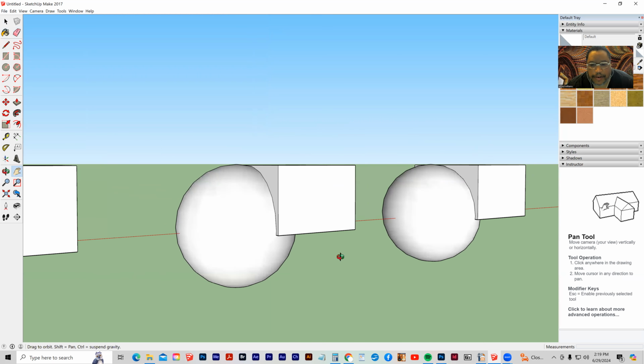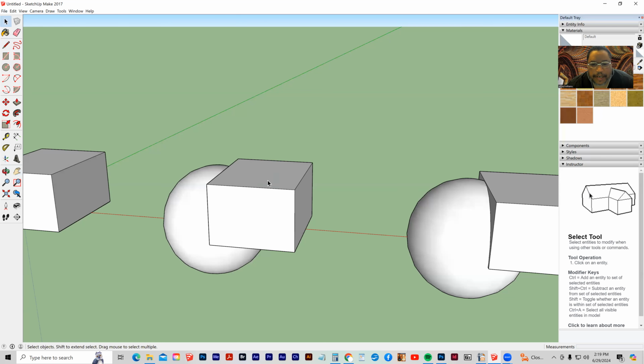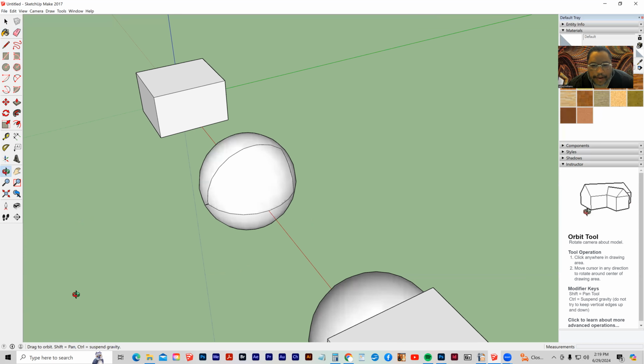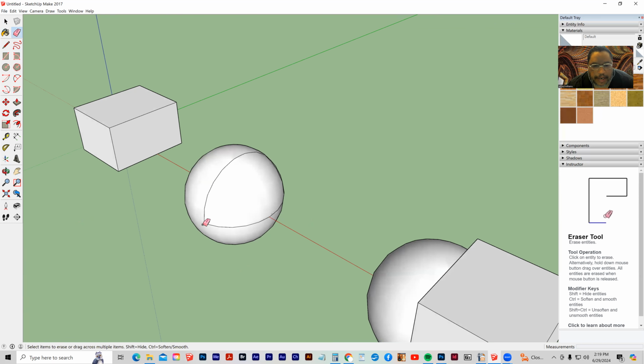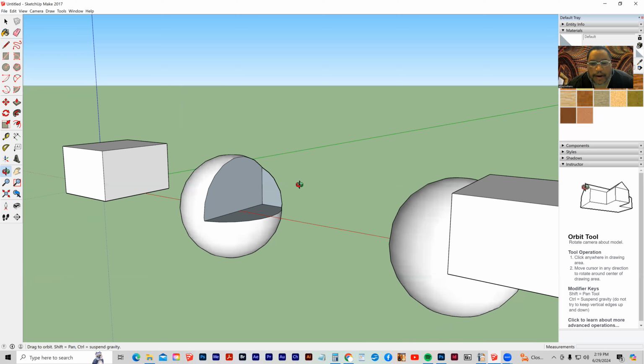Now I'm going to come over and do the same operation, but this time I'm going to erase the cube. So I'm going to select the cube. Oops, I selected both of them. Let's just click and delete. And then we'll grab our eraser tool and erase away the extraneous, whatever we don't want here. And once again, you'll see that there's this bite that's been taken out of the circle. I'm going to select that and hit delete. And there's our second operation.